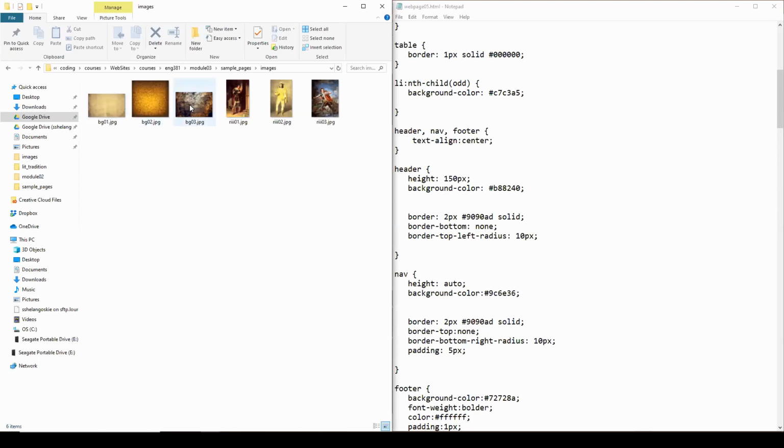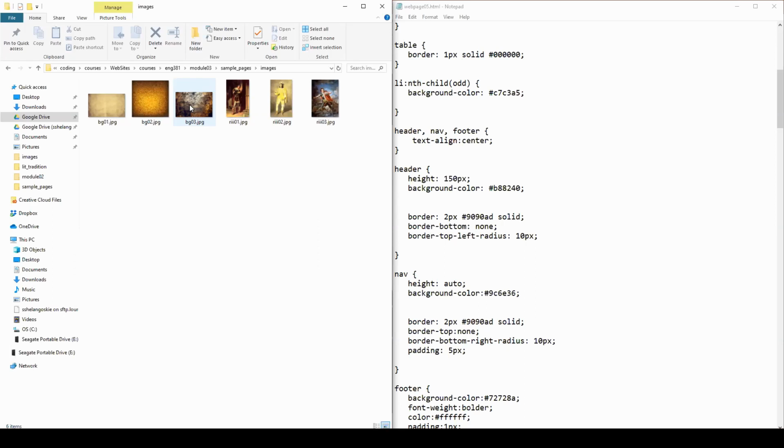And the idea for a background image, obviously, is you want something that's not too busy, that's going to make a good neutral palette, but that has some visual interest, that can be behind text if that's what it's for, something that's light enough that's not going to overpower, if that's what it's for. So just keep those things in mind as you are selecting your background images. You got to think about what it's going to be used for. I have these three backgrounds at this point, and let's just take a look at some coding to figure out how to use these as background images in different elements of a site.